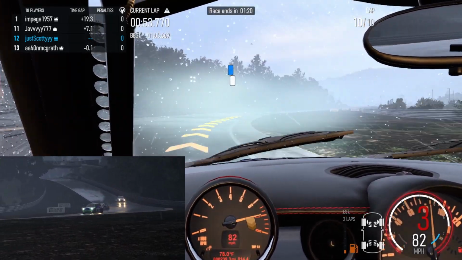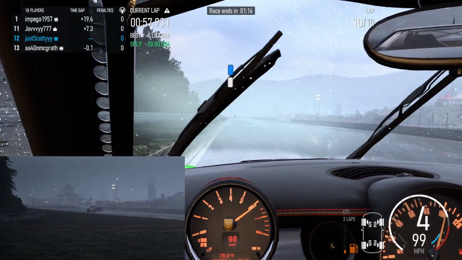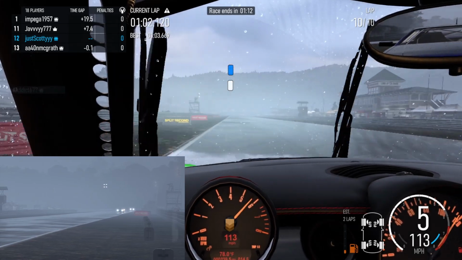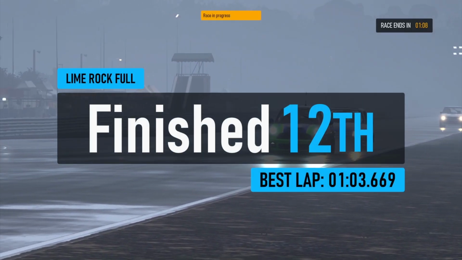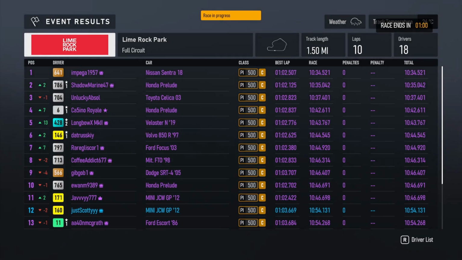We hold a slightly defensive line just to prevent Aaron from getting to the inside, pushing us wide. And we'll be able to hold on to P12 as we come up to the line. What a brilliant battle there in the second half of the race. Unfortunate, of course, to be at this end of the grid with the mistake we made on the grass into turn 1. But a really good fight from that very enjoyable race.